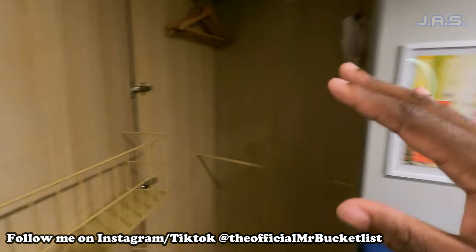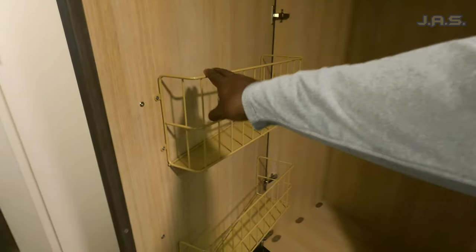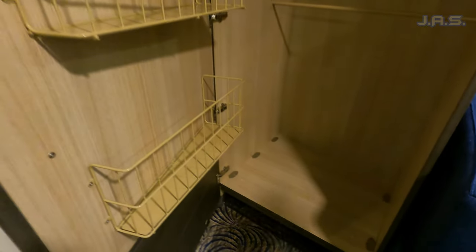Second, we have both a his and her closet, or mate's closet, whatever you all want to call it. This is the closet that you have. This one's actually different than on one of the seas. This is more like coats, and then that one has shelf space. Either way, it's cool, more than enough for what I need for my purposes.